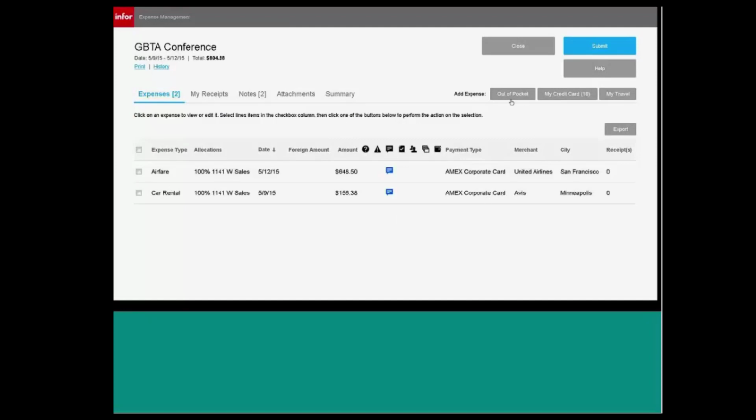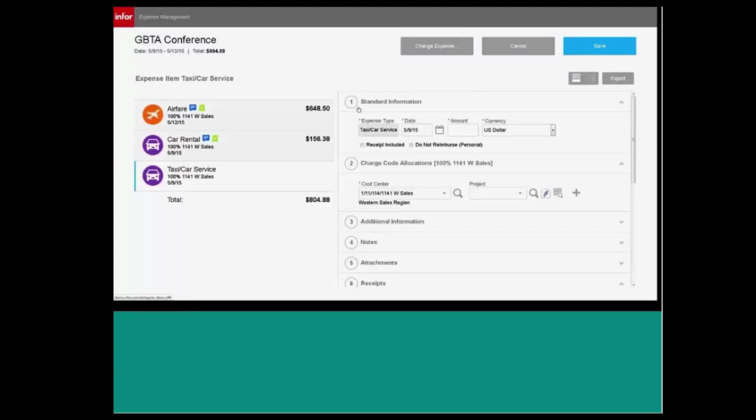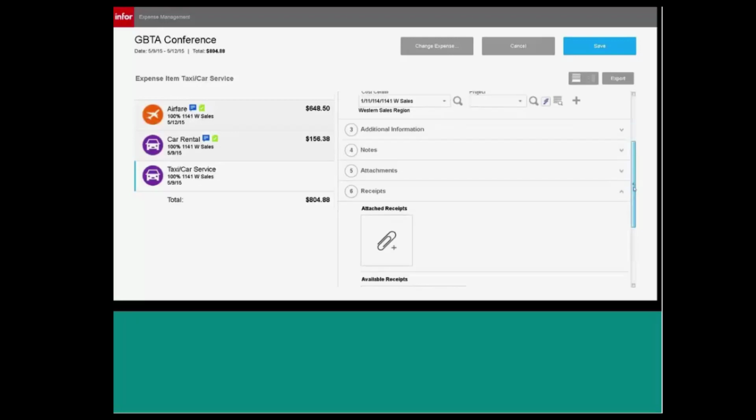Now I can go out and mix in any other expenses that you might have as a part of your travel. So you have your selection list, and again, this list is configurable, and be able to go out. I'm just using type ahead here to filter my list for the items that I may be looking for from an expense entry perspective. In this case, let's say I had a taxi as well, charge for my travels, and be able to then complete the required information for that expense, and then add that to my expense report as well. Again, the system is highly configurable, so you can add additional information, have additional required information, whatever the organization might need.